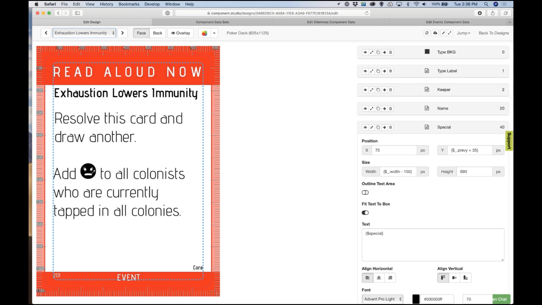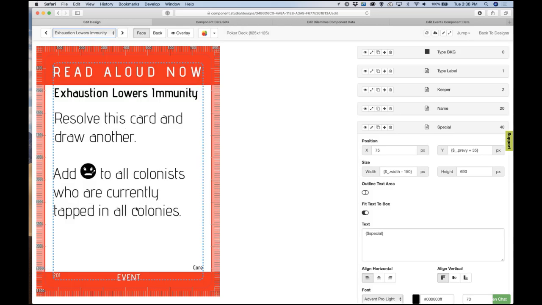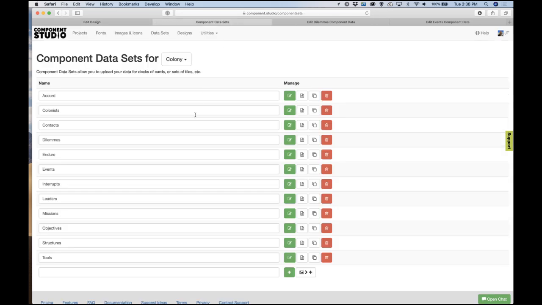The reason that this is a problem is because nobody's going to be tapped when this happens. So it doesn't matter, basically. So what this needs to do is this needs to happen during the produce phase, at the start of the produce phase. Yeah.